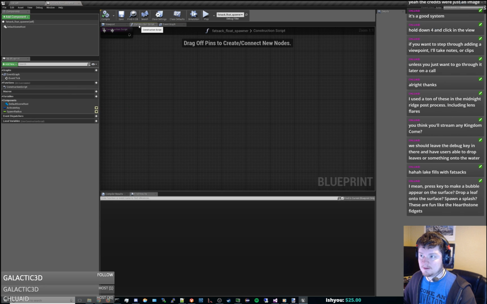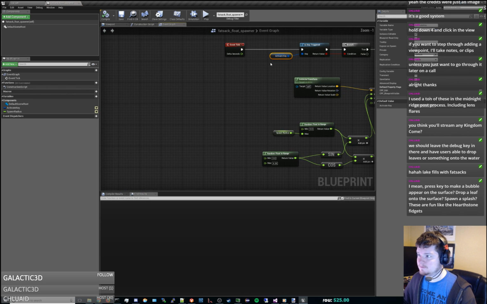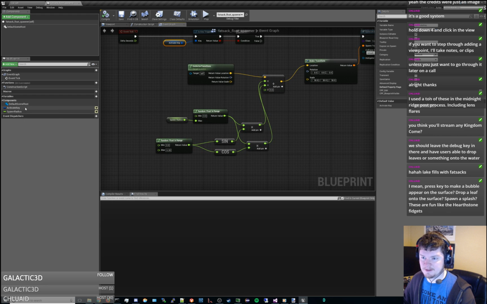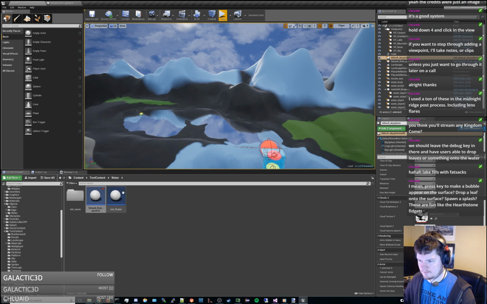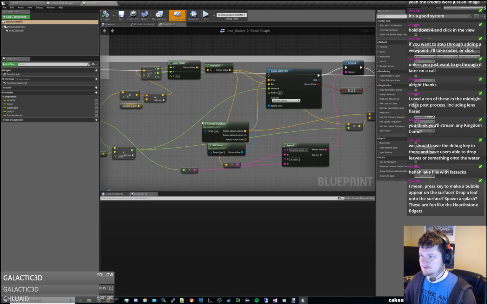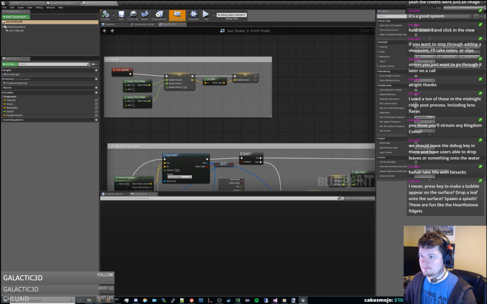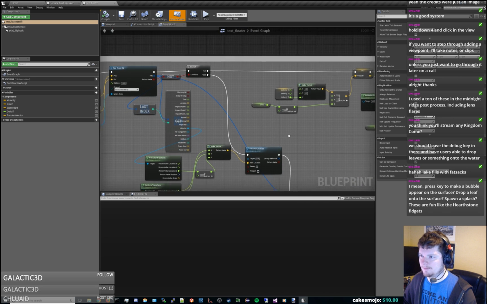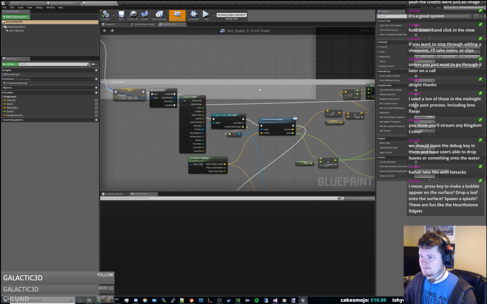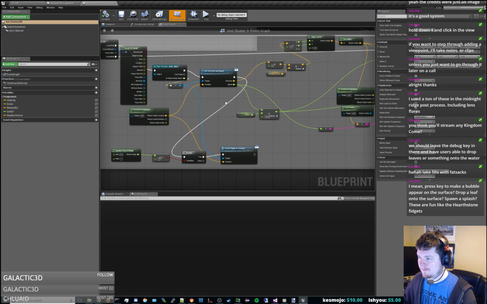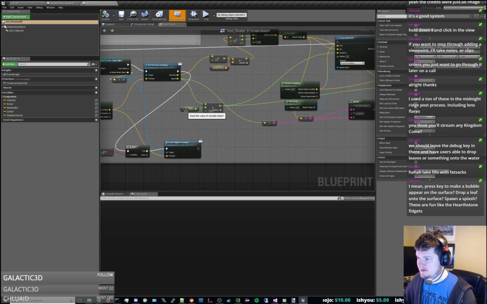Alright, what's our tick look like? Tick, key down, activate, and it's going to create a test floater. So test floater is a whole ball of crap. Move on water. Get direction and speed.